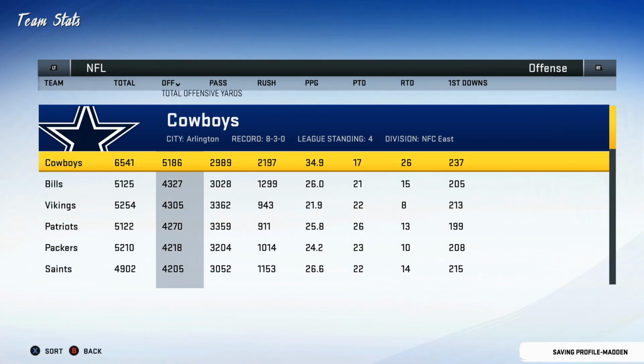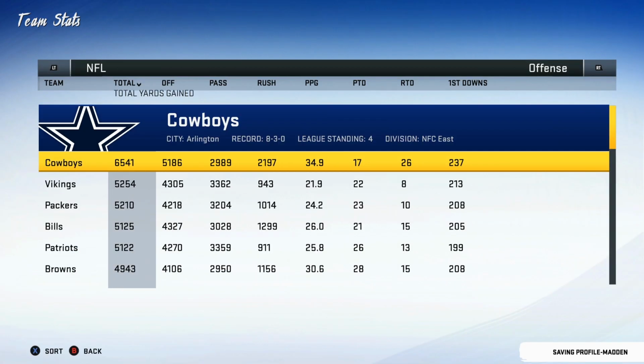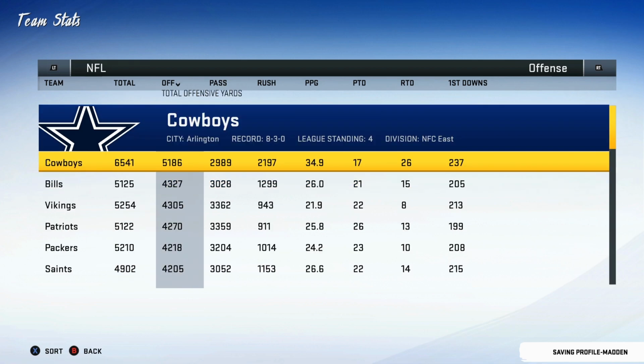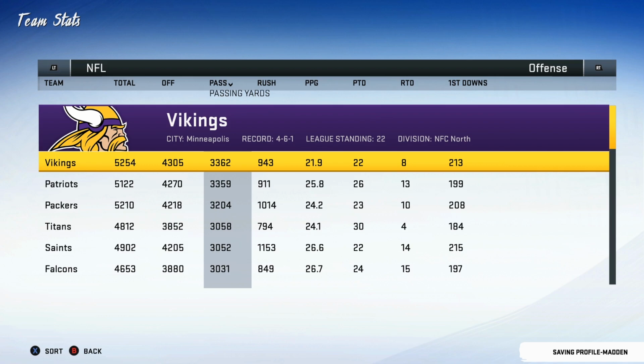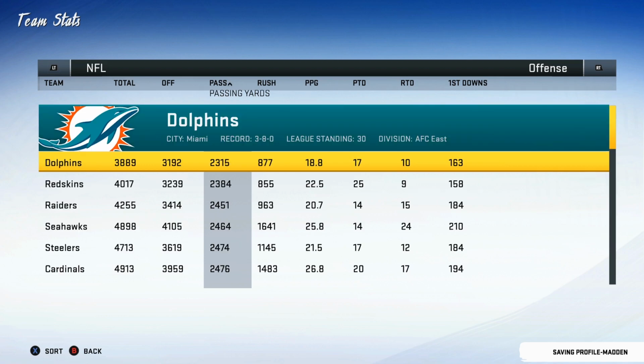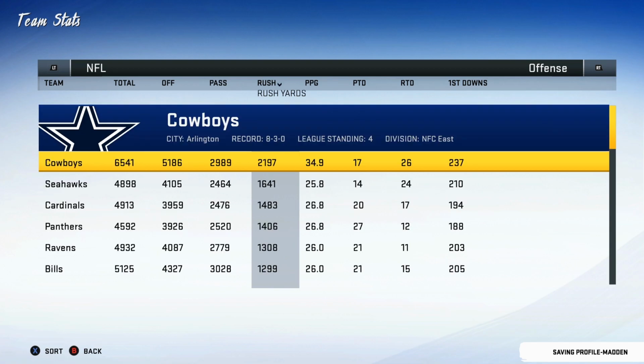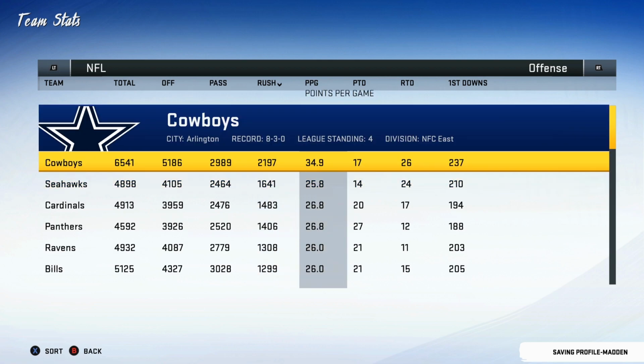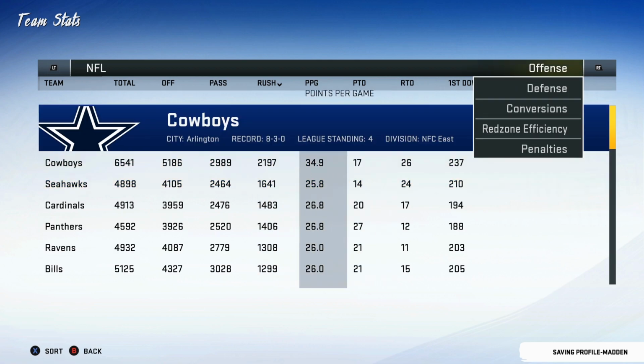So the top offenses in the league as far as total yards, Cowboys are number 1 in offense. Passing-wise, we're not one of the top teams out there, but, I mean, look at the Cardinals. They're one of the worst passing teams out there. We're the best rushing team in football. Cardinals are 3rd in rushing, so expect a tough rushing team out there out of the Cardinals.